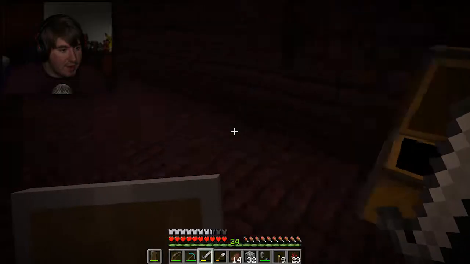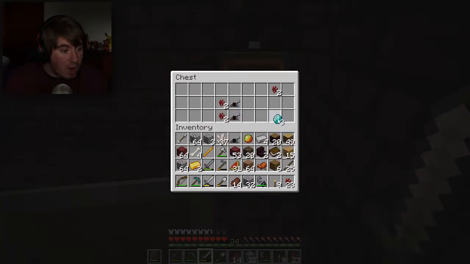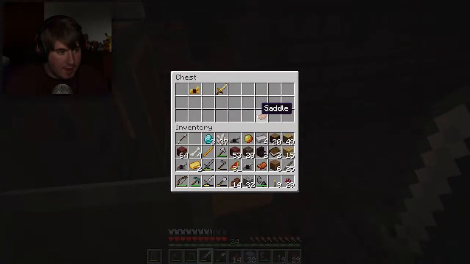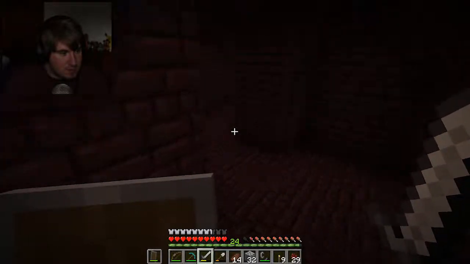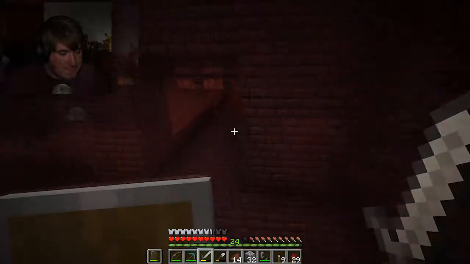Iron horse armor, nice! Diamonds! More iron horse armor, what the... Okay, I'm gonna grab this chest. And then I'm out. Golden horse armor. All right, I'm outie. I'm outie.